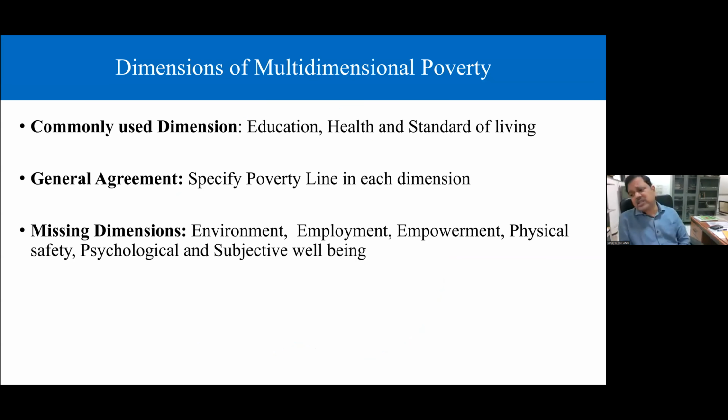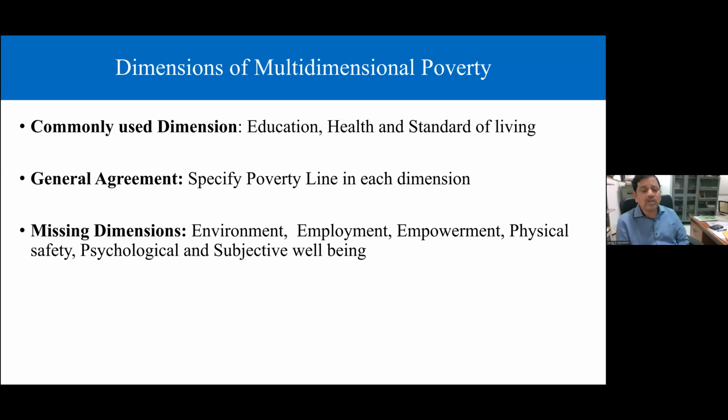Now, as I said, multidimensional poverty can cover many domains. But what the literature now specifies are the key domains of human development, that is education, health, and standard of living. These are the three common domains we usually see while measuring progress in human development. You can find similar concepts and dimensions mostly used in defining multidimensional poverty.